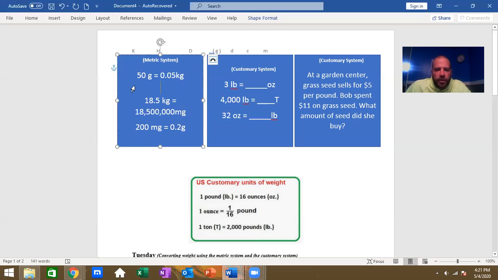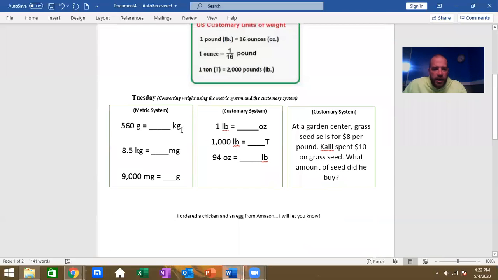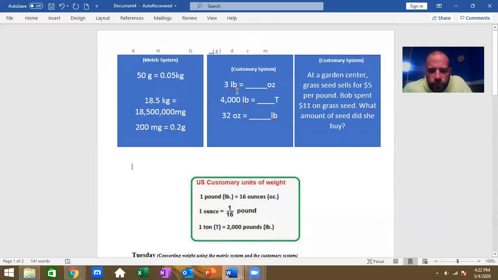All right. If you're a little confused right now, maybe I should have reminded you again. The blue box is what I'm expecting you to do. I changed it a tiny bit so you can see the way that I go about answering these questions. Down here, this is today's work that you are going to work on. All right. So we have 3 pounds is equal to how many ounces?